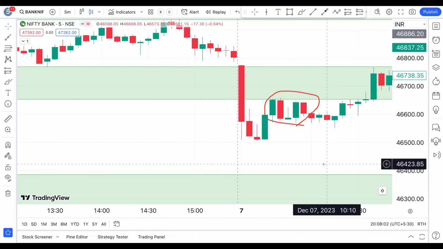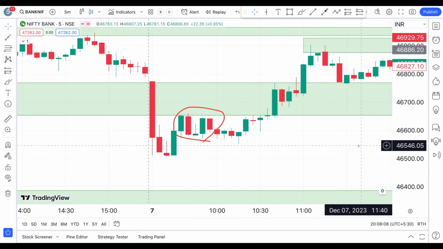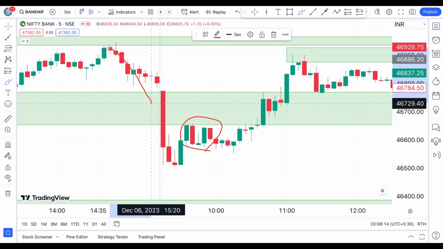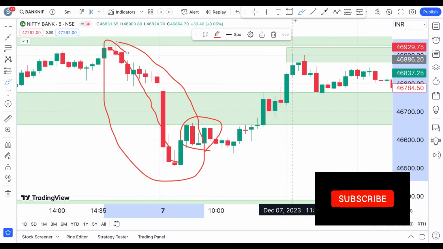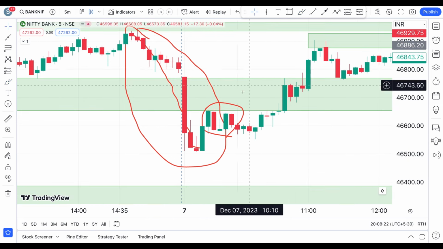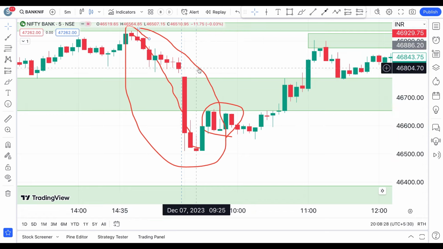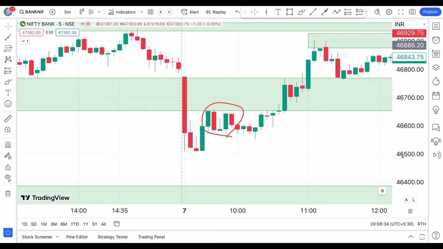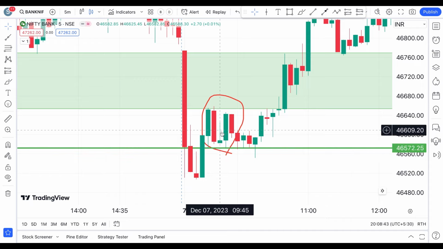And when it comes to the location, you might think that it has come after just one red candle, so it cannot be called a downtrend. But if you see on a larger picture, all of this is a downtrend. So it is coming after a big downtrend on the left, and that's okay. Here you see what has happened, and the next candle is also a green candle, where you have seen a close above the close of the inverted hammer. See here this candle, and your stop loss should be there, because the second candle low is the lowest of these two candles.